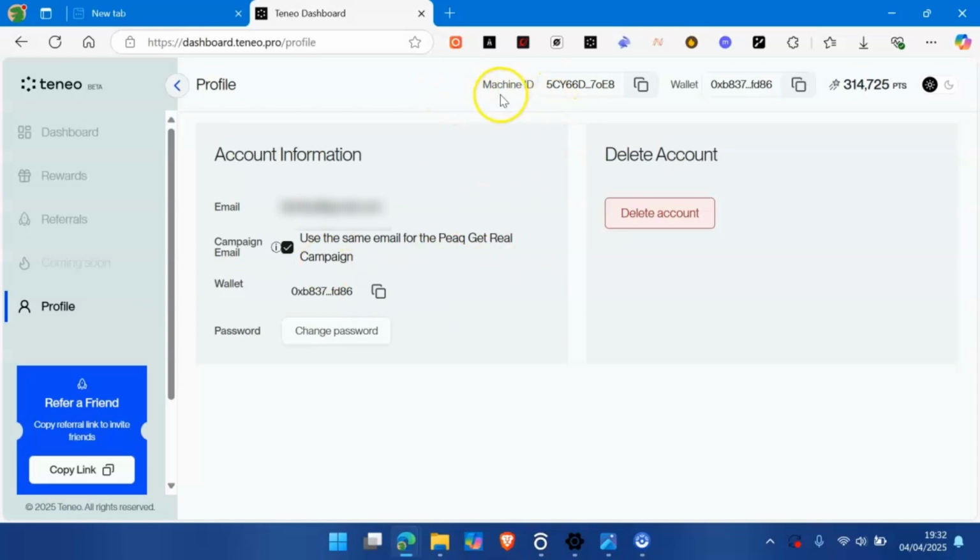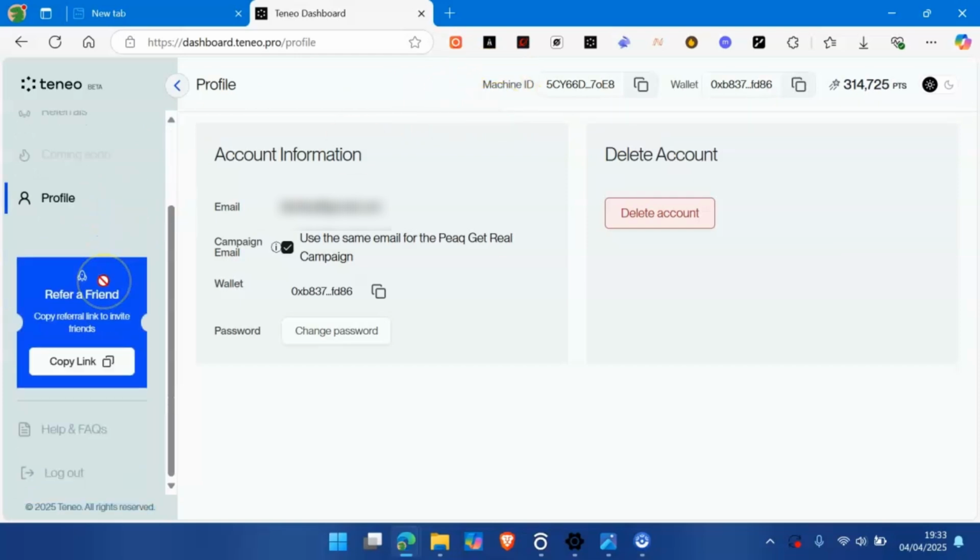Now, I have to mention this before I end this video. Here on your own screen, you have a part where you can create what we call a machine ID. This machine ID is responsible for making your TENEO contributor account come on chain. Normally it's just an account you have created before, but there are certain requirements you will need to create an ID, by the way. I already have mine created, that's why you can see this, but you are going to need to create it. When you click the button to create a machine ID for yourself, you see the requirements you need to be able to claim one, and you'll be able to get that done. I strongly recommend you do that. That will help a lot in showing that you are really a huge contributor, and that gets your account on chain.